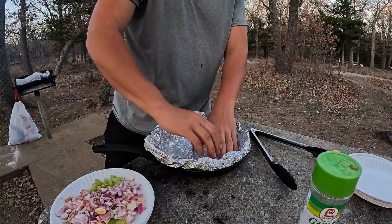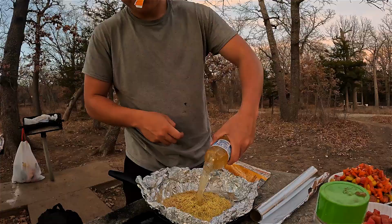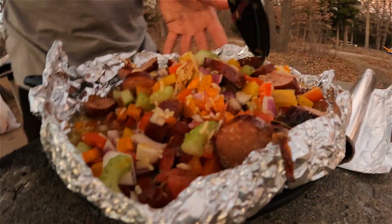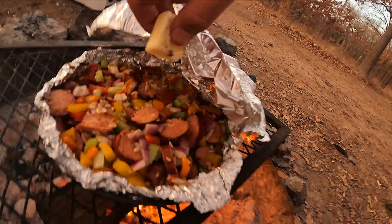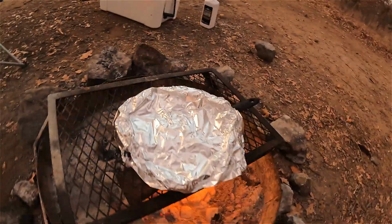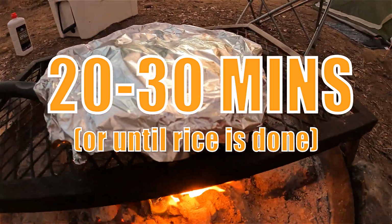We're then gonna line our favorite pan with some foil and pour in some instant rice right inside there with two whole cups of chicken broth and the rest of our ingredients. Once we're done with that, we're gonna give it a nice stir and then top it off with one tablespoon of butter and some good old fashioned foil. We're then gonna stir occasionally and cook it for this many minutes.